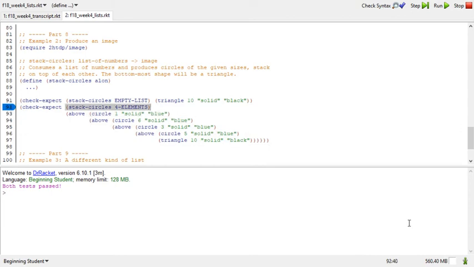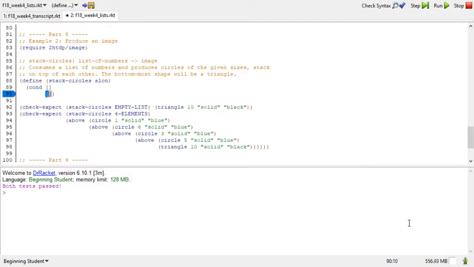So one advantage of looking at this, though, is that we can build the expected output here and get a clue about what Dr. Racket is going to do on our behalf. By recursively combining these above and circle calls, we'll end up generating the stacked circles. However, that is hidden by our function definition. Let's put in our template and see for ourselves. Because we have a list itemization, we end up with two clauses. First one finds out, is this an empty list? If it is, we'll do something. Otherwise, we ask if it's a cons list, in which case we'll do something else.